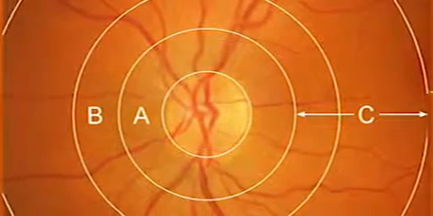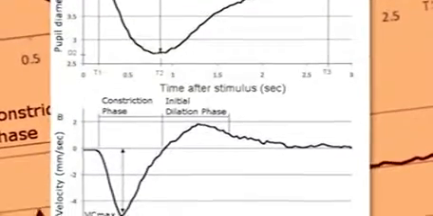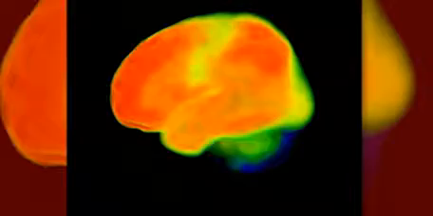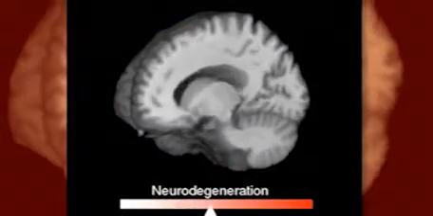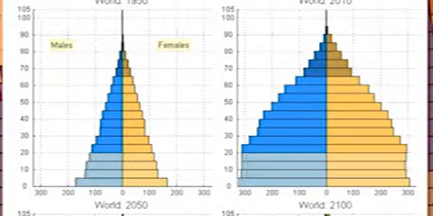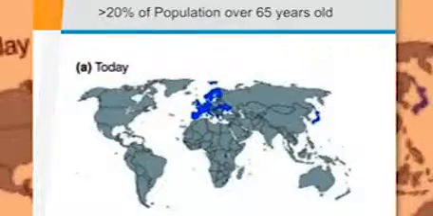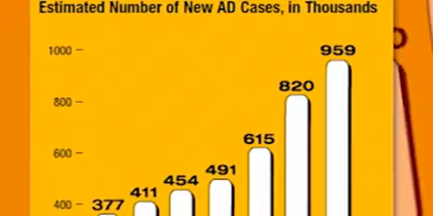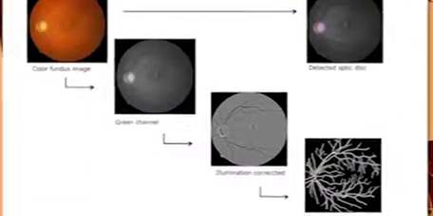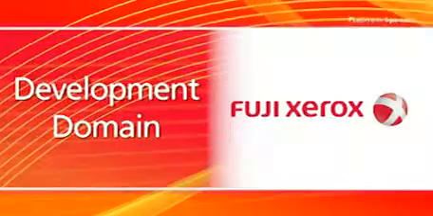Advanced algorithms analyse changes to the retina. Pupil responses to light are also computed automatically. These features combine to discriminate between affected and healthy individuals. Alzheimer's is a major health issue with a huge social and economic cost. Early detection should accelerate testing and development of treatments. The technology has been licensed to Californian company Neurovision.